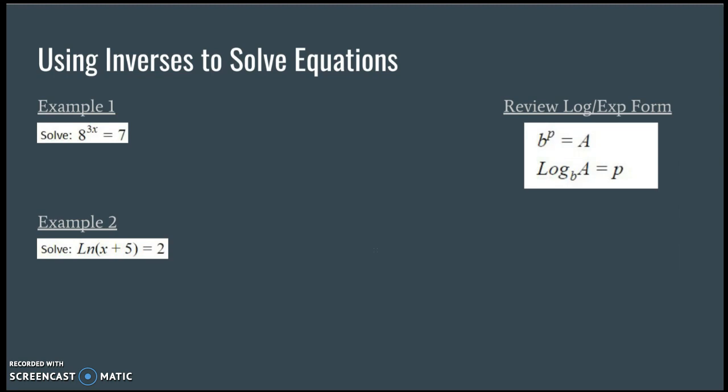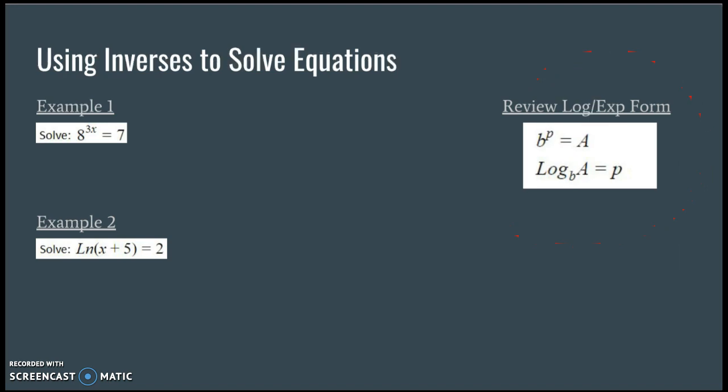Now, in this first set of examples, I will demonstrate how the inverse relationship between exponentials and logarithms can be used to solve equations. As a review, here are the exponential and logarithmic forms that we discussed in the previous video. In order to solve the exponential equation given in example 1, I will need to convert it into logarithmic form. So let's first turn 8 to the 3x power equals 7 into its log form. We start with the log with a base of 8 of 7 equals 3x.